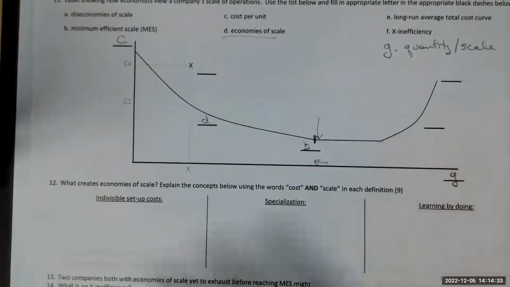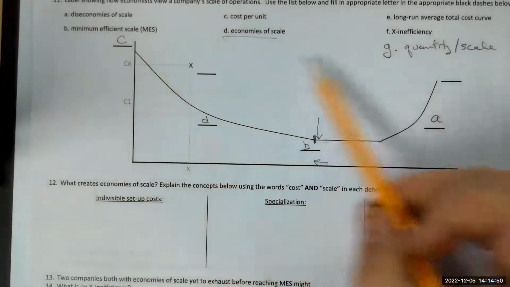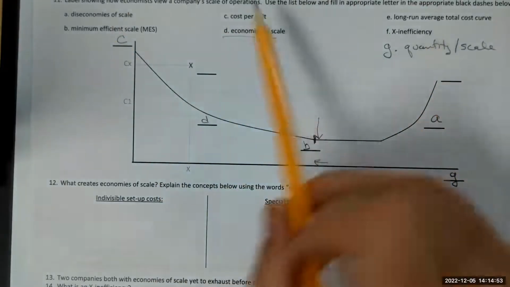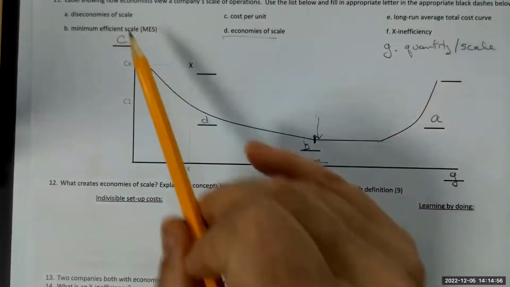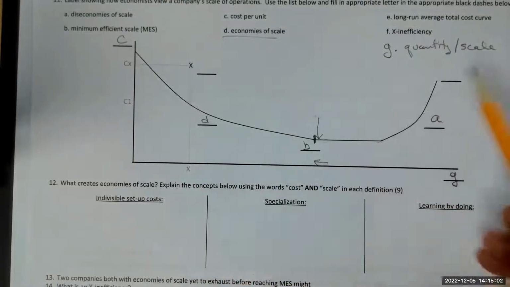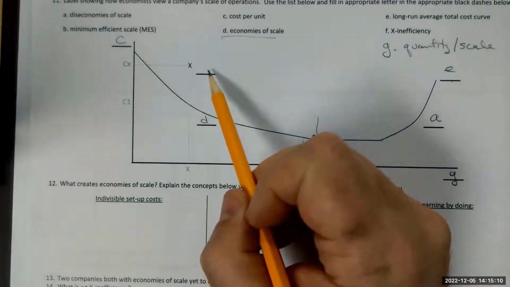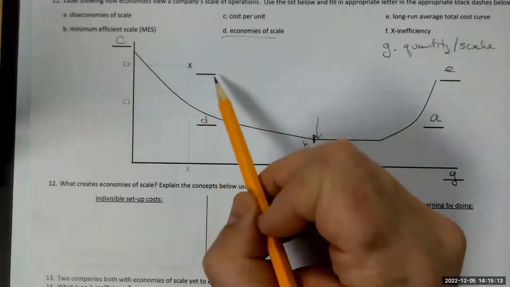But then at some point, the resources you're using are getting scarce. It's really hard to coordinate your operations. There's a lack of team spirit as an operation gets larger. You run into here, what here? Diseconomies of scale, A. By the way, I will be jumbling these A, B, C, and D. It won't be just like this. So don't memorize C goes here, right? Memorize what goes there. That makes sense? Not the letters, but the definitions. And then this is just a label for this curve, and this is the long run average total cost curve. Right up here, I think this is a giveaway. Right by the X is the X inefficiency, F.